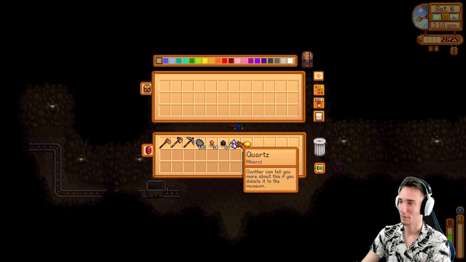What do we get rid of here? I shouldn't have brought all this stuff. Probably the spice berry. Yeah, we need, I think, 10 clay for the silo. I really just want the pack upgrade. That's all I'm asking for.